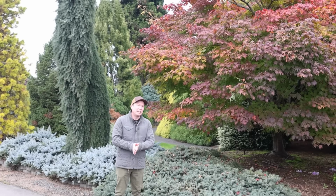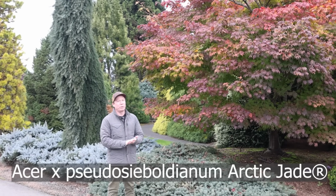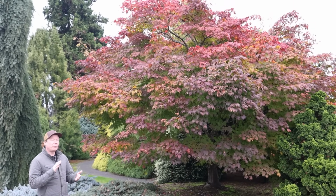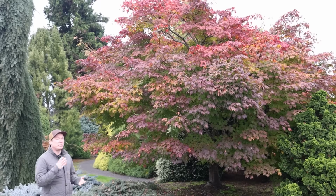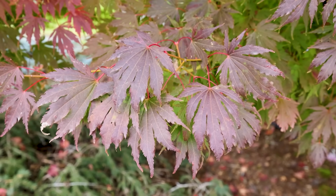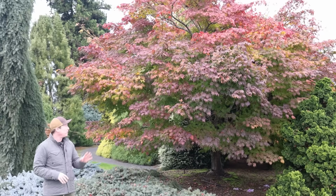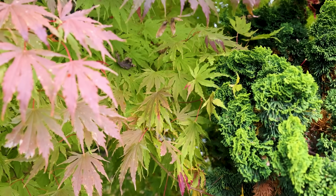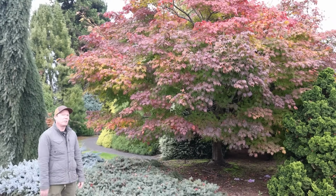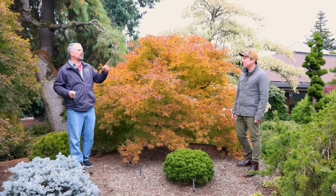All right, this is Arctic Jade. So this is part of a Jack Frost collection. So it is a hardy to zone 4 maple. 20x15 is our sizing on this. It has a beautiful green color throughout the season and then transitions first to a wine color and then transitions to a yellow and orange, which is just starting to get into right now. Probably some of the most beautiful photos that we have in our library are of this one. It really does look nice in the fall. And it also has deeply lobed leaves, which give it almost a tropical look if you look up close.